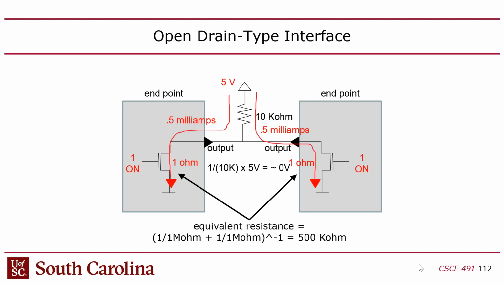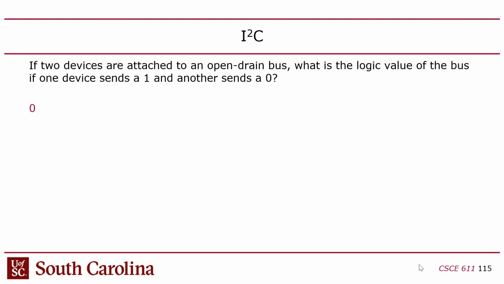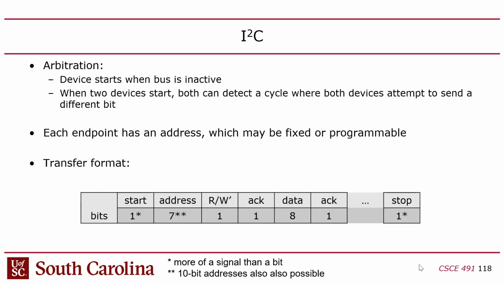And the protocol uses a start and a stop like UART does, except it's not really a start and stop. So in UART, the start and stop bit are a slot. It's actually a period of time, where the period of time is 1 divided by the baud rate. That's the amount of time in seconds, and that's how long the start and stop bits occupy. But in I2C, it doesn't work like that.